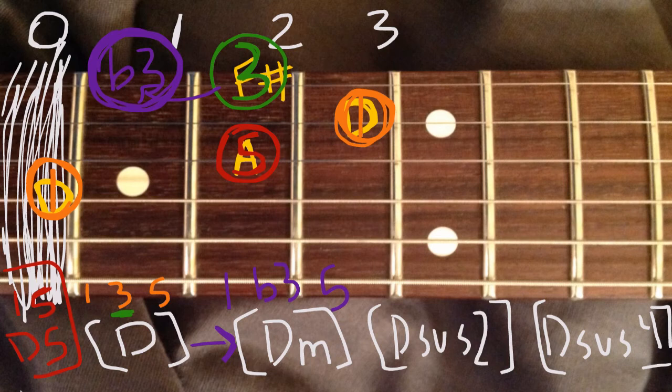Then the next chord, the Sus2. Let me get another color. A Sus2 chord, the definition is 1, 2, 5. Sometimes musicians will say it's not major and it's not minor, because what really makes a major chord major is the 3, in comparison with the minor chord, or the flat 3, which is what's unique about it, because the 1 and 5 would stay the same between D and D minor. So the Sus2 is not major or minor because it doesn't have the 3 or the flat 3. You can also use a Sus2 chord from a major chord or from a minor chord, because usually a Sus2 or Sus4 you toggle from a major or a minor chord.